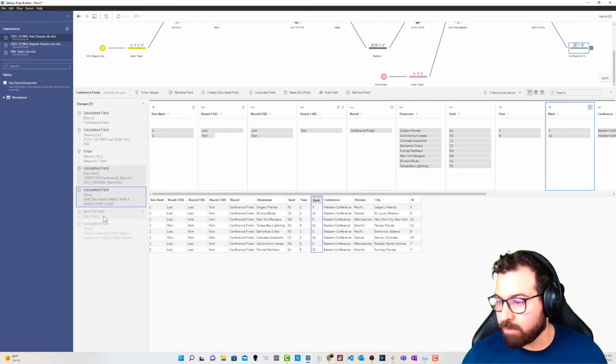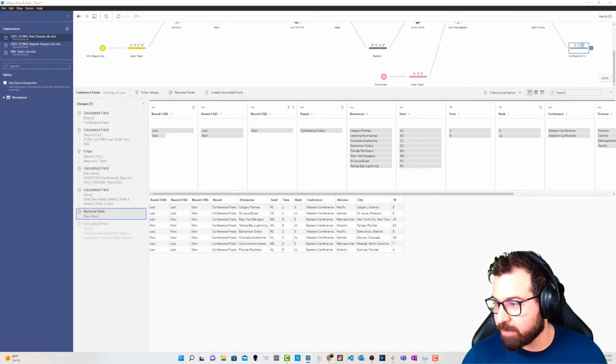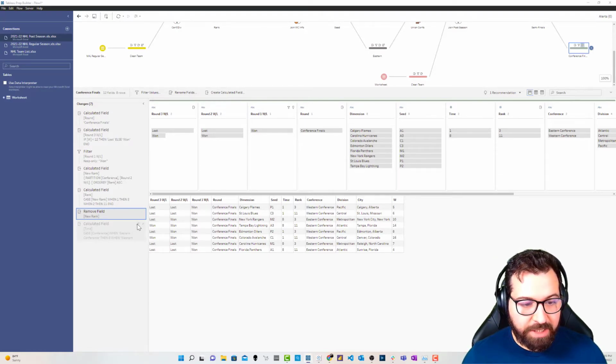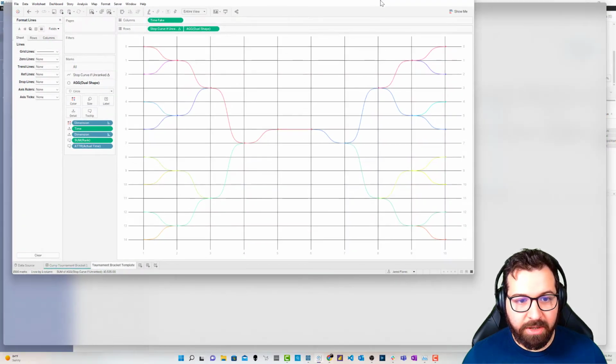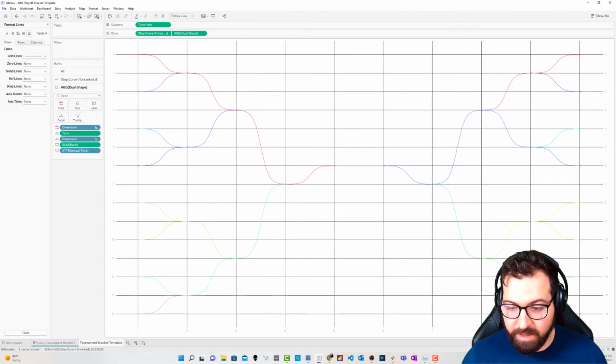Remove new rank. Then I need to do one last step again and set my conference values here in time. And again, the reason I'm doing that, you say if it's Eastern Conference, I'm moving it to 7, Western to 2. Let me come in here so we can see the Eastern Conference. I need it to move. For Eastern, it's a little bit confusing because I've got it shifted over one.